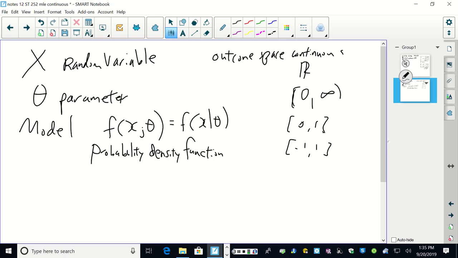And so at 2 points, x1 and x2, where the density is higher, there's a greater chance of seeing an observation. So like the normal bell-shaped curve, it says what are the chances of seeing probabilities in an interval. And so then we're going to get data, x1, x2, up to xn. And we're going to assume that they're independent observations.